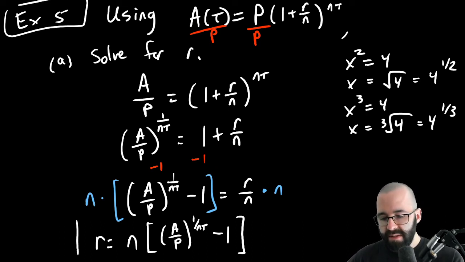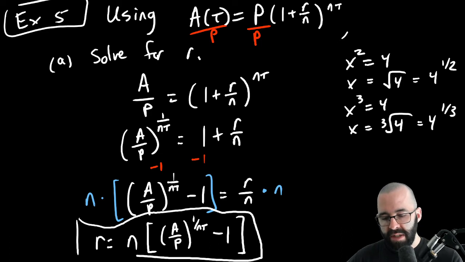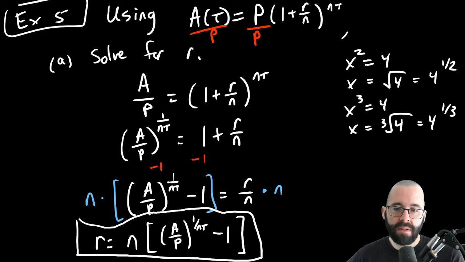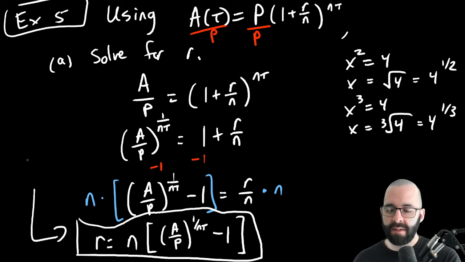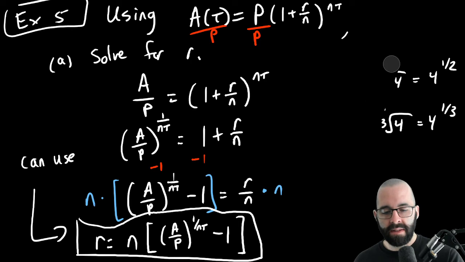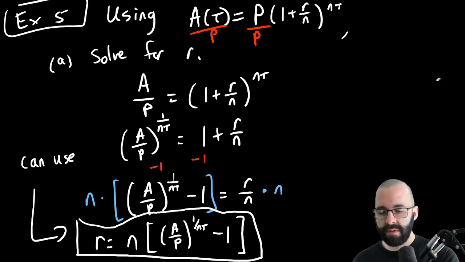So this is pretty complicated algebra, and unless you're going pretty deep into mathematics, it's not super important that you're able to solve this. But know that this is a formula you can also use for the interest rate. It may come up in the homework, and you don't have to rederive it. You can just use this formula here. But really what I care about next is, can you use this formula?